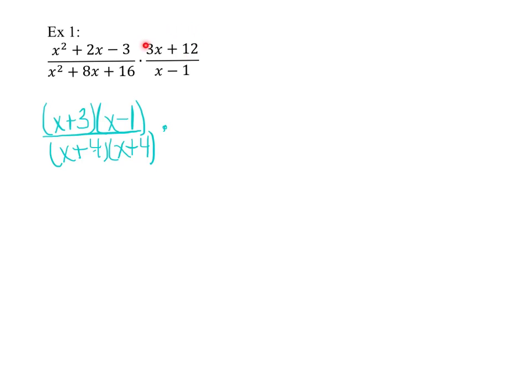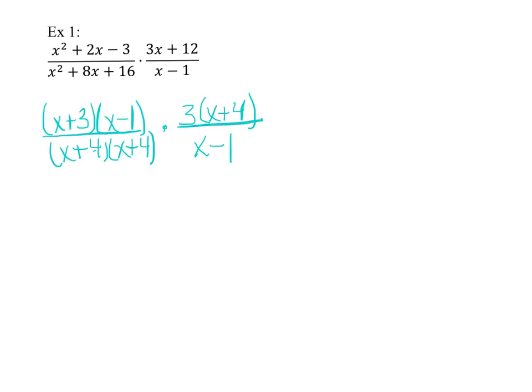So what do these two terms on top have in common? They both have a 3. So I'm going to factor out a 3, and I'll be left with x plus 4. Now if we take a look at this denominator, we can't do anything to that, so that's going to stay x minus 1. Now I know in my steps I said multiply the numerators, but really you don't have to do that. In this case you can start cross-canceling.